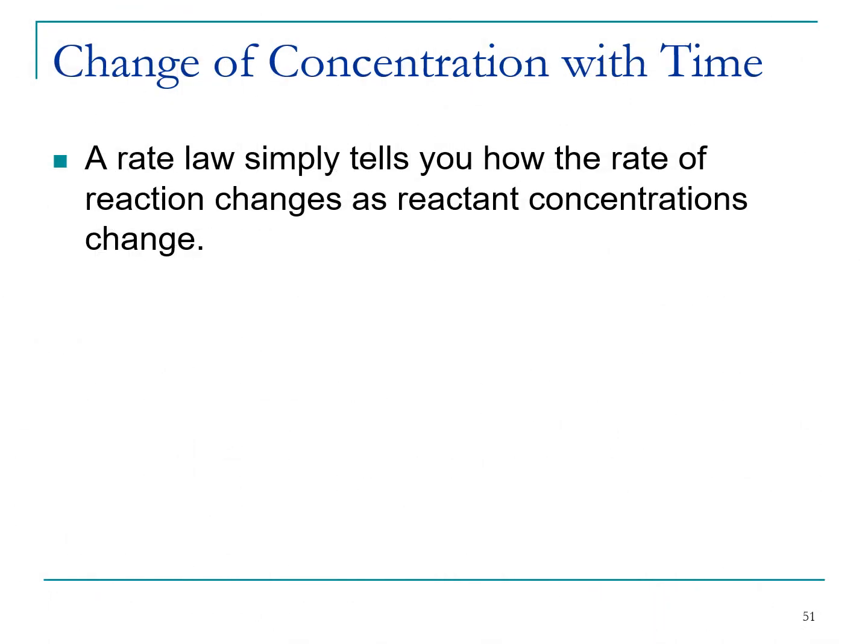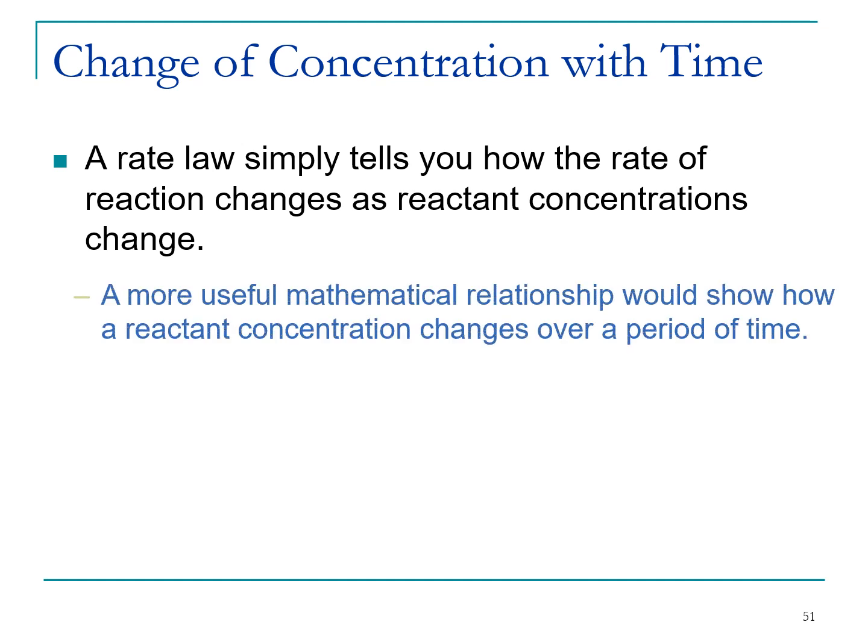Okay, so we're going to look at the rate laws now from a different point of view. We're going to look at how concentration changes over time, but in a more flow kind of way, I guess. Our rate law simply tells us how the rate of the reaction changes as concentrations change. But what we're going to do now is look at how the reactant concentration changes over a period of time. And to do this, you have to know what the order is. So we're going to zero in on specific orders and simplify it. We're not going to do anything really complicated here.